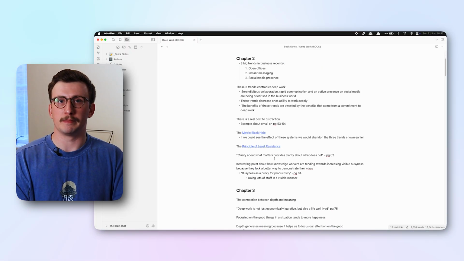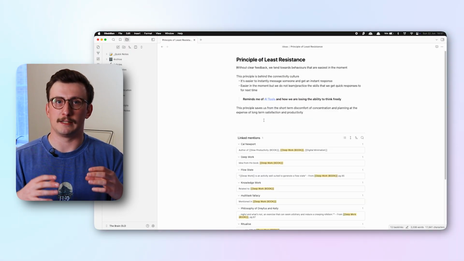And my favorite feature about Obsidian is that all of your notes are stored as plain text markdown files on your local machine, which means that you're not locked into Obsidian's way of proprietary formatting. And if something happened to Obsidian, for example, you still have all of your notes on your laptop that you can access anytime from another app. It's just that Obsidian offers a really good way of visualizing your notes and visualizing the connections between them.